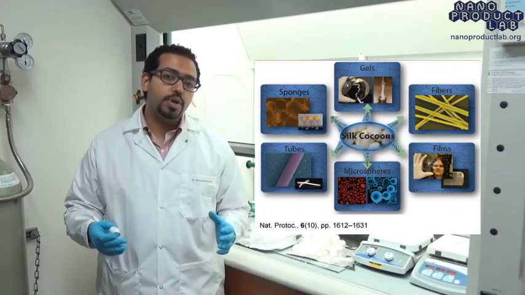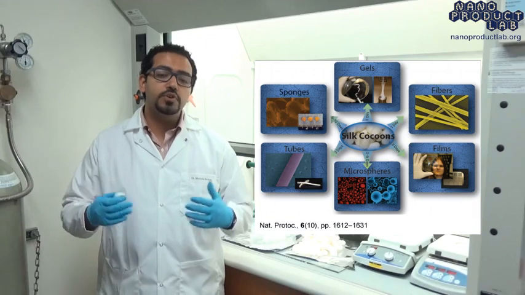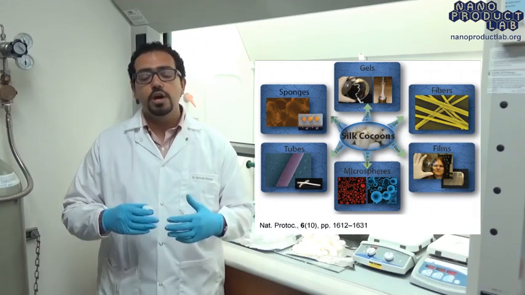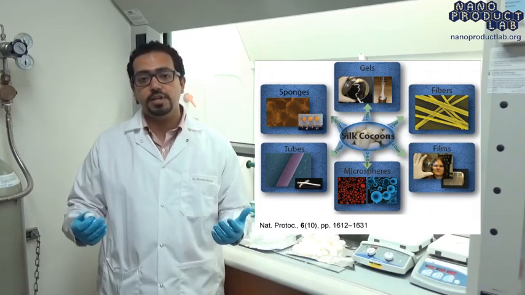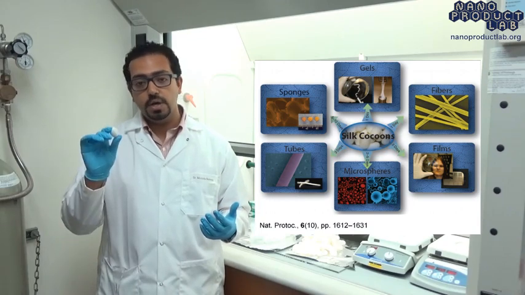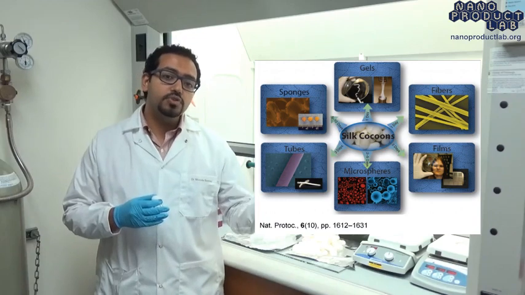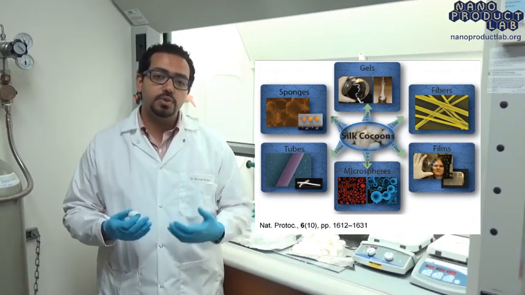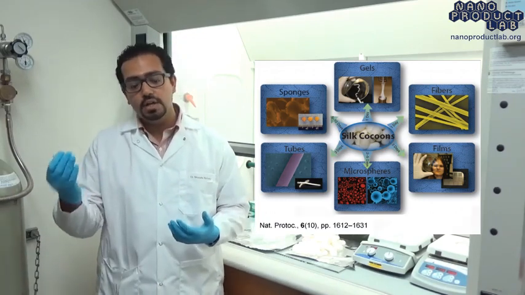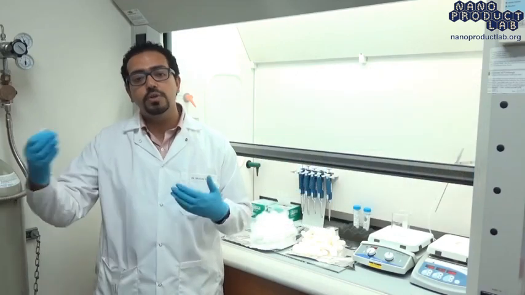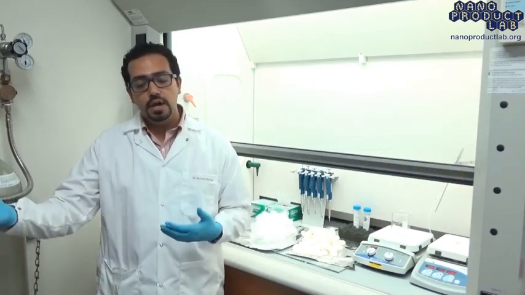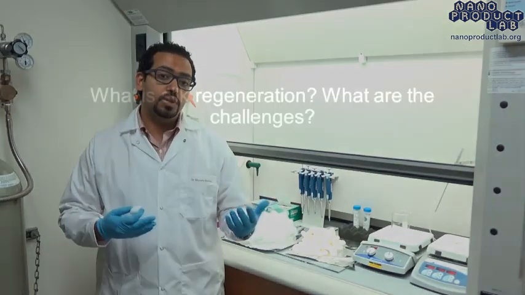So in this paper, we work on developing regenerated silk fibroin films, which are optically transparent and mechanically flexible, based on processing of these natural fibers along with carbon nanotubes, where we leverage the interactions between the carbon nanotubes and the silk fibroins, combined with microwave heating and solvent annealing, in order to tune their properties.